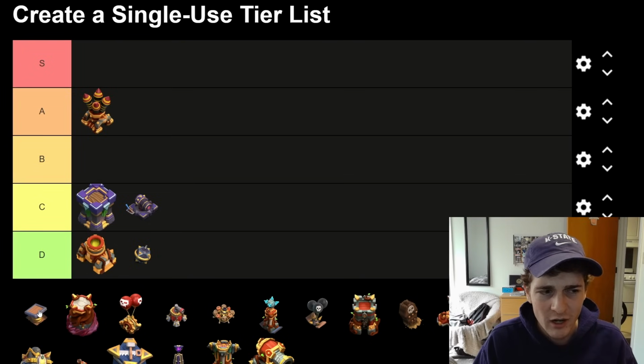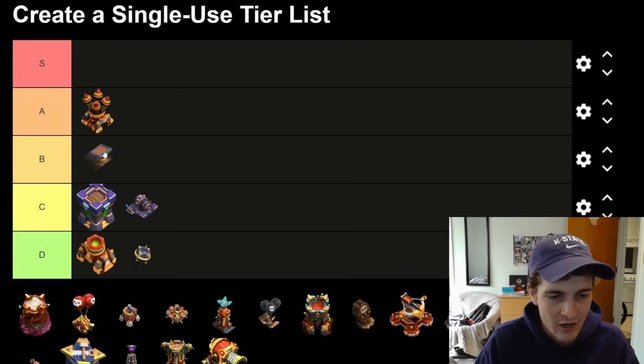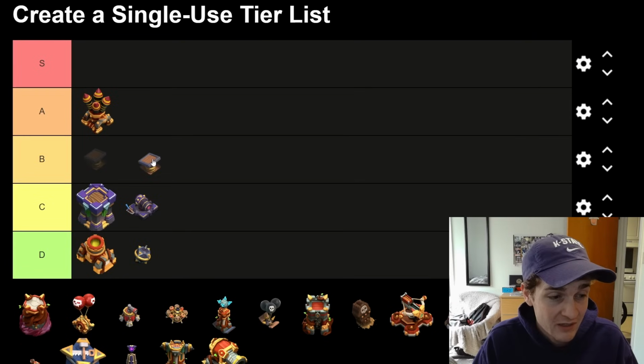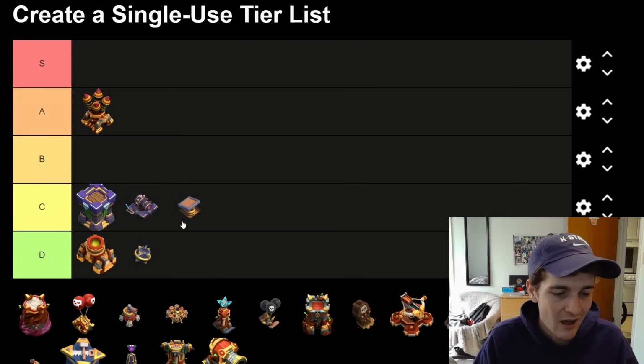One of the most underrated traps in the game has to be a spring trap, to be honest, just for stopping those hog riders or any of those ground attack strategies. Really, if your attack is baited with spring traps, it can go wrong really quickly. From an upgradability standpoint, again, it's going to be one of the last things I upgrade. But as far as a defense, I'm going to have to put it at C. I don't think any of the traps are going to be that high up, other than maybe the tornado trap.